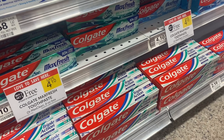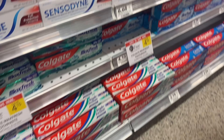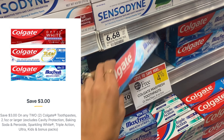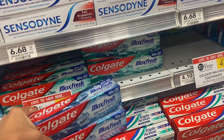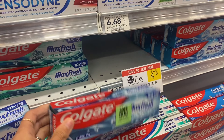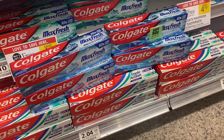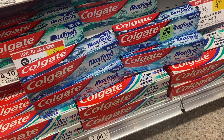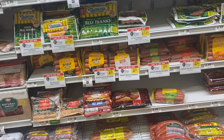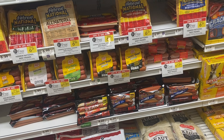Look — I found a $4.00 off Peelie tear pad coupon, which is a store coupon, and it's perfect for a Colgate deal. Colgate toothpaste is buy one get one free at $4.10. We're grabbing four for a total of $8.20, using our $4 off two store coupon, then a $3 off two digital coupon. Some boxes also have 50-cent Peelie coupons, so we can use two of those on the other two boxes. After all coupons, our final cost is 20 cents for all four — an awesome deal!